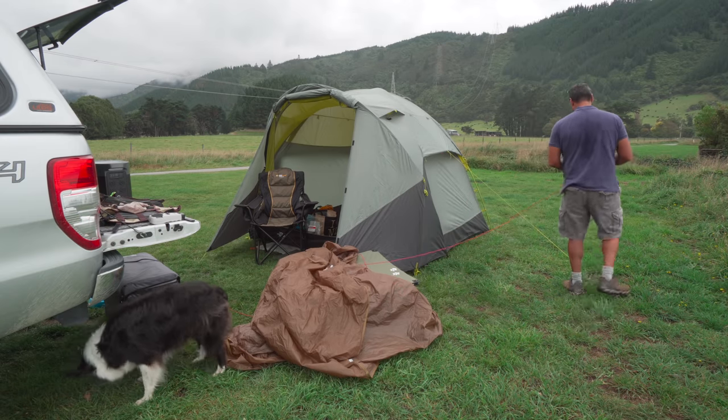Now, I've tied Bruce up. So he's actually tied to the table here, because there are people nearby and I haven't got his collar with him, his LED collar, so I can't see where he is. So I need to keep him tied up. And he's settled down here under the car, so he's fine. Yeah, so that's it really. An easy peasy one.